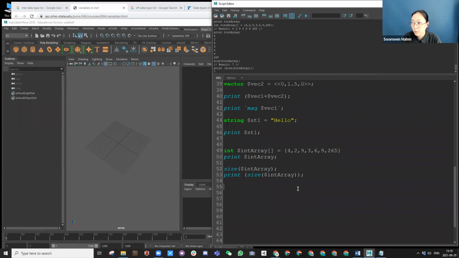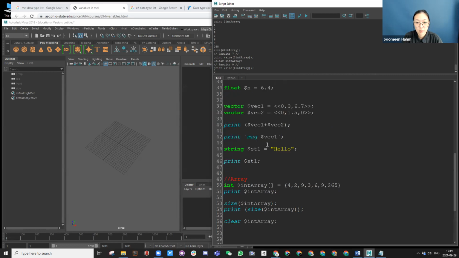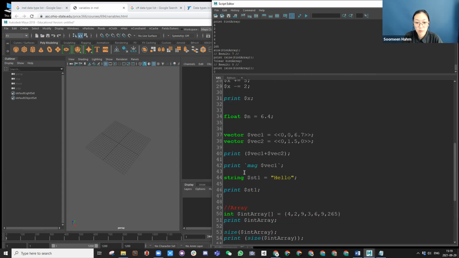So we can also clear an array. So you clear the array now. If I print that again, the size is 0. So that's about array. So this was about string.